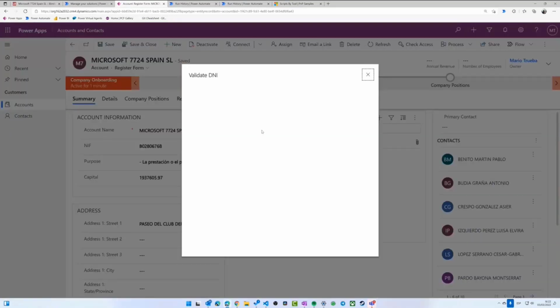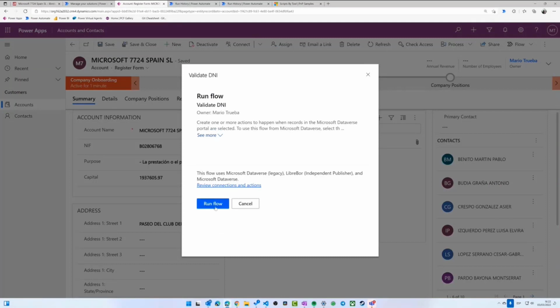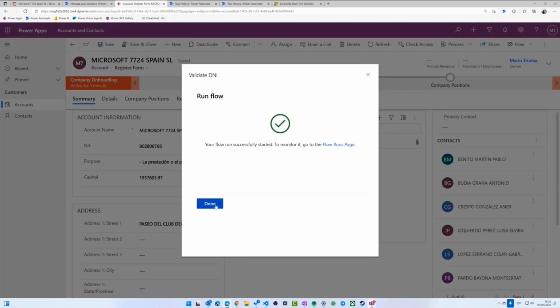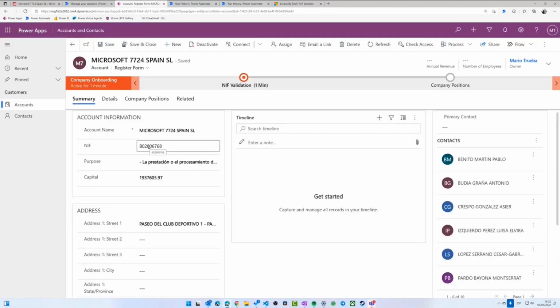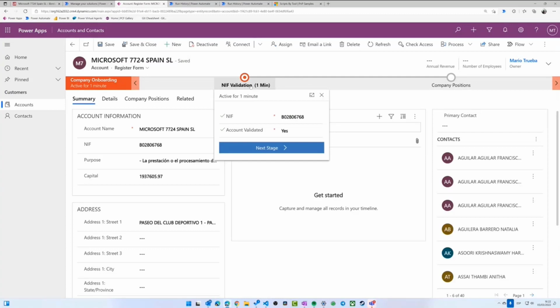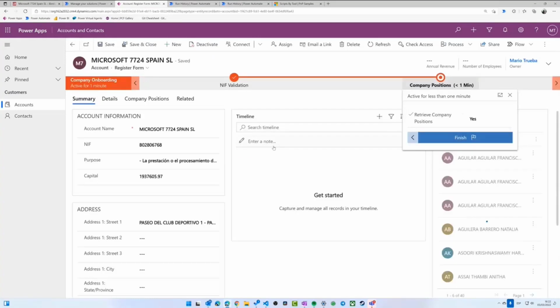So I'm going to go ahead, I'm going to click on that, and then we're going to validate this number that we got over here, which in this case is going to be perfect because we just retrieved it, so it's fine. But then once I trigger that, it will allow me to go ahead. And now we got the account validated and then move on to the business process flow. And it should have also triggered a notification.